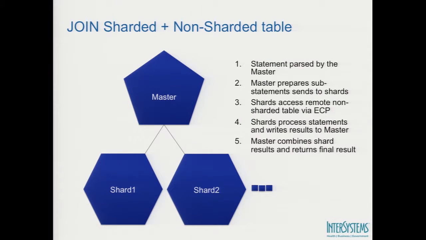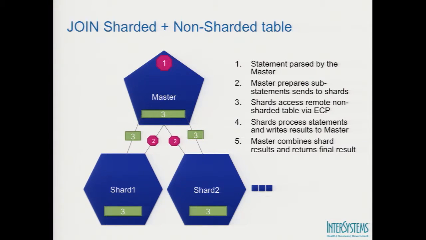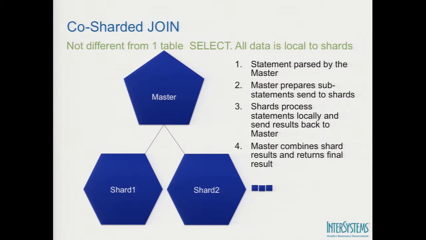So, sharded and non-sharded table. Again, the statement is parsed on the master. The master prepares subqueries and sends them to the shards. Shards need table data from both the shard itself and the master. So the connection that you have here is nothing but an ECP connection, where we remotely mount the data tables from the master. And finally, the master combines results and returns them. Very easy, very straightforward.